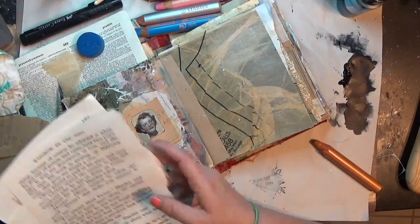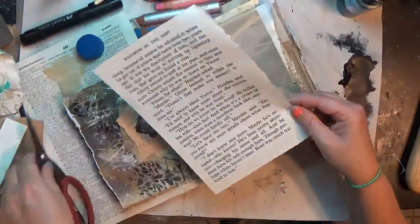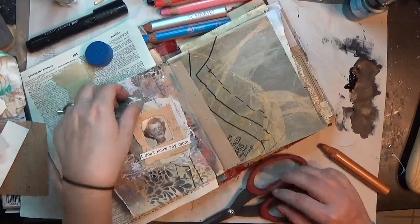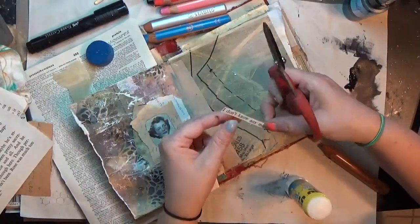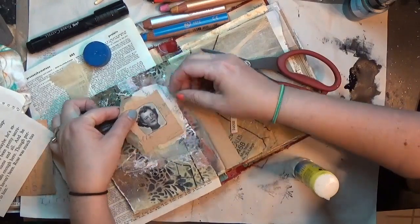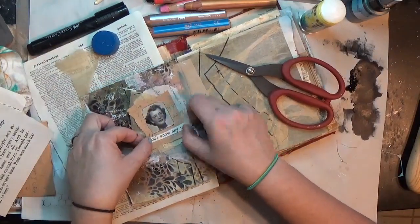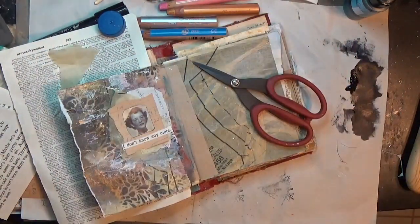The woodies being a three-in-one means they're a crayon, a watercolor crayon, and kind of a pastel — they blend a little bit — and that makes them so yummy. I've got this large-print book text here, and the phrase that jumped out says 'I don't know anymore,' and that's how I feel a lot of days with all this self-isolation and social distancing. Day by day I just don't know anymore. I'm doing my best to play my part, self-isolate, take care of my family, and keep myself distracted, but it's hard. I'd love to go out and do things, but I know it's best for everybody if I stay home.